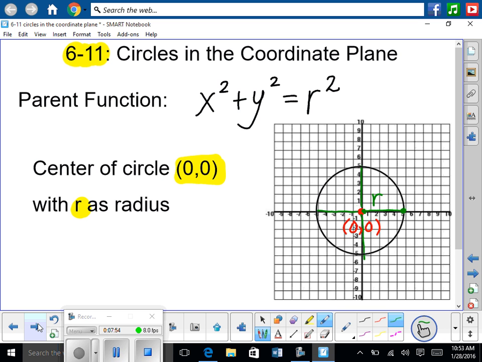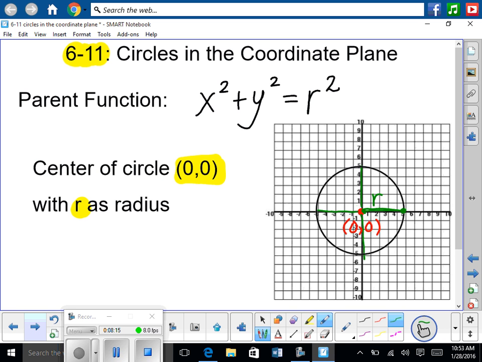It won't always be at 0, 0, but that's where it started. Does that make sense? And then our radius could be anything. I just drew a round circle, but do you understand that from here to here is a radius? Is everybody comfortable with that? Now, understand the full length is called a diameter, so half the diameter is the radius, right, everybody?